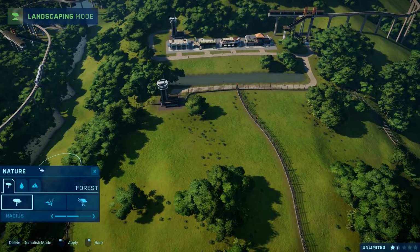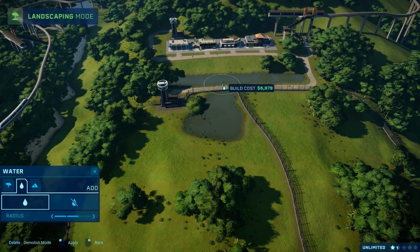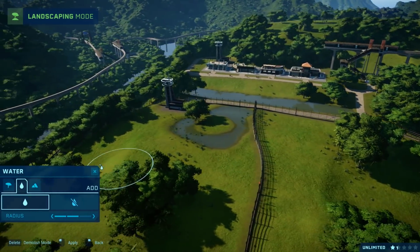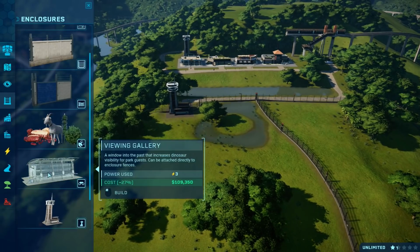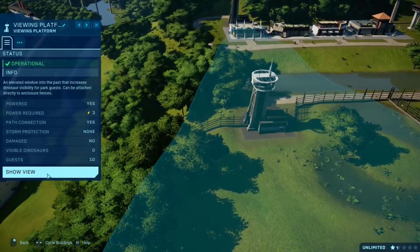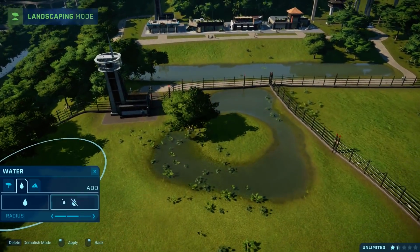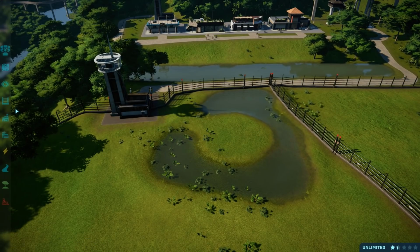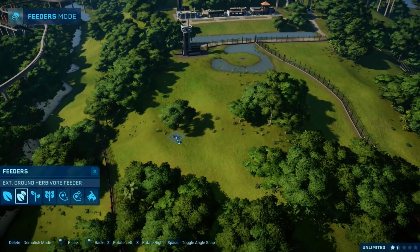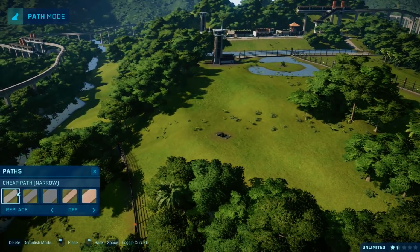Let's put some water. Put it over here. We join it into there a little bit. And we can join that into that exhibit at some point in the next episode. And a feeder. Tell you what, when you're in this, can you see to the left? Yeah, but we'll have to kill that tree. I want you to be able to look down and see them feeding, basically. So we'll kill that tree, and we'll add a feeder right there. And another feeder, we want them to walk around. This is kind of like a second layer here, you know, it drops down and then it sits on its own like that, so we'll do that as well.